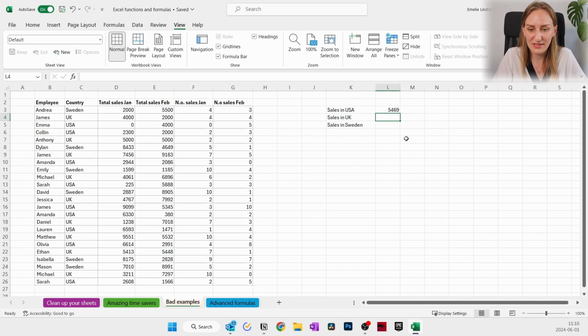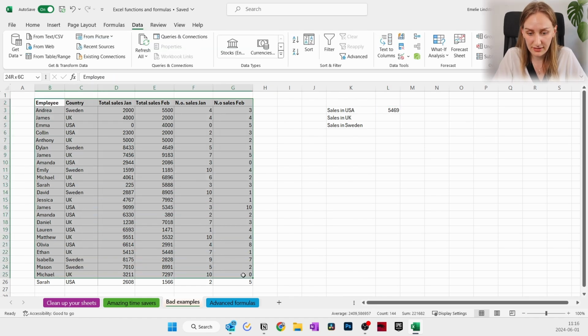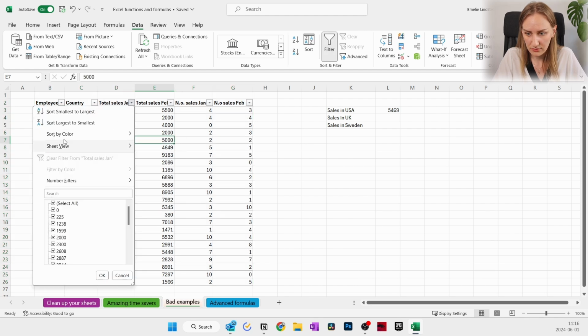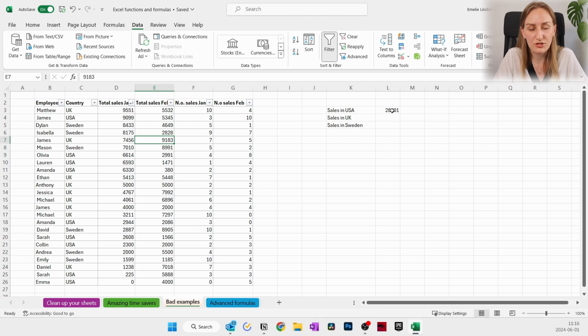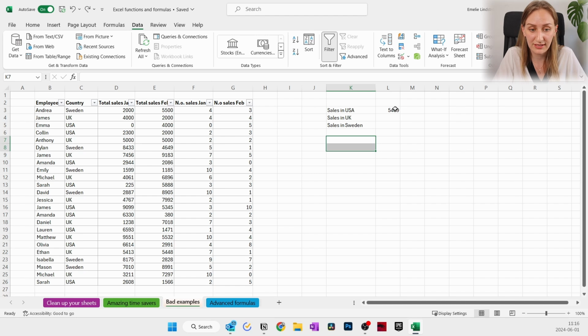And there's a lot of problems with this because, first of all, you're hard coding the data into this. Because if we were in some way to sort this data, let's add a filter function for this, and sort from largest to smallest, then this number changes. So you can't change anything in this data when you've hard-coded it into here. Second of all, this works when you have such a small amount of data like this, but if you have an Excel sheet that is 1,000 rows long, then this is not gonna work because you don't have the time to manually go in to look up all the USA numbers, for example.